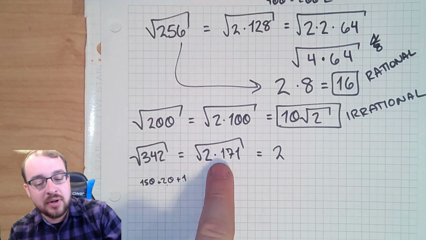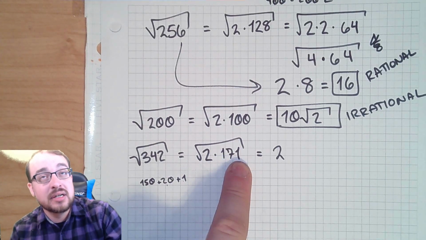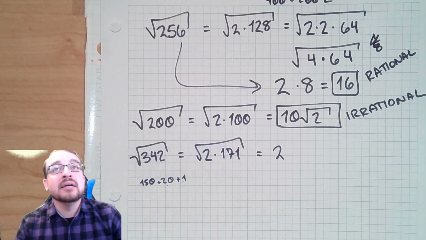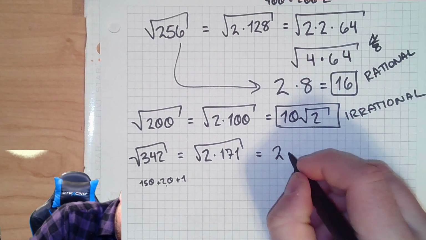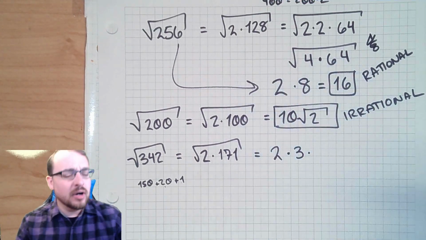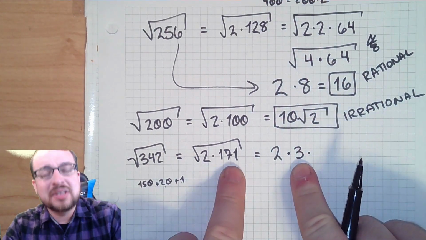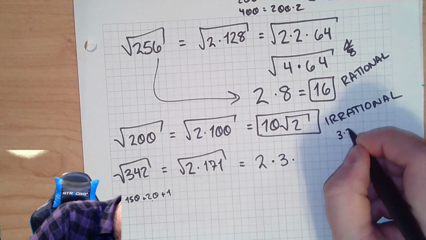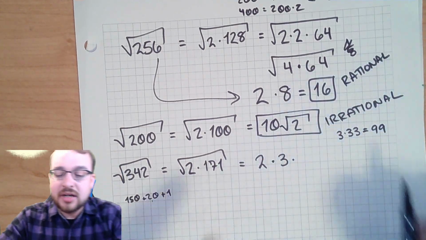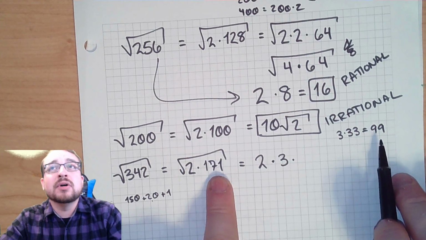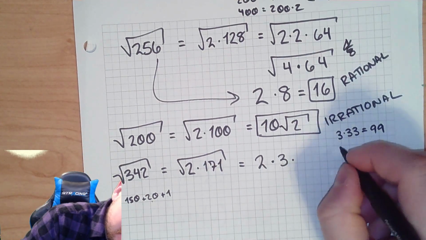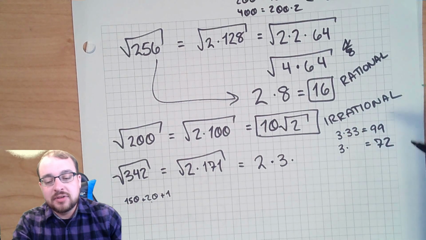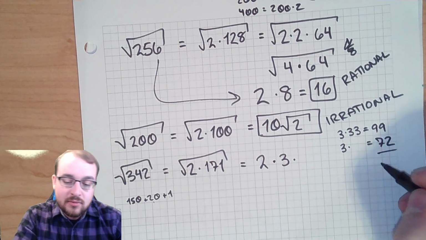The way you can do this is you add up all the digits. 1 plus 7 plus 1. And if you get a number that's divisible by 3, like this one is 9 when you add them all up, then you can divide it by 3. So I'm going to write it as 3 times something. Well, 3 times what? I don't know how many times 3 goes into 171, but I do know 3 times 33 is 99. That gets me sort of close. It's 72 away. So the question is, how many times does 3 go into 72? Because altogether, that's going to get me 171.